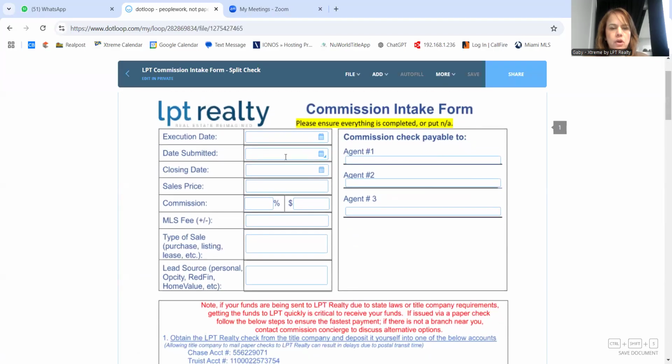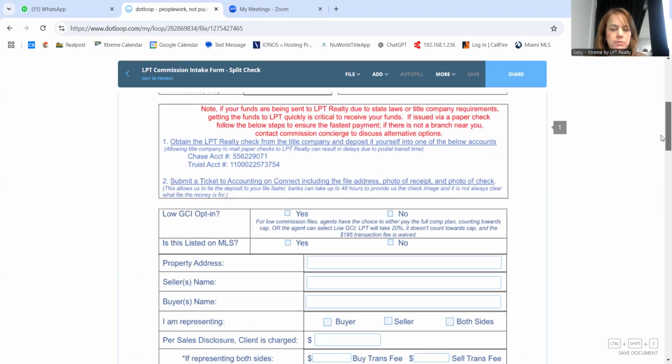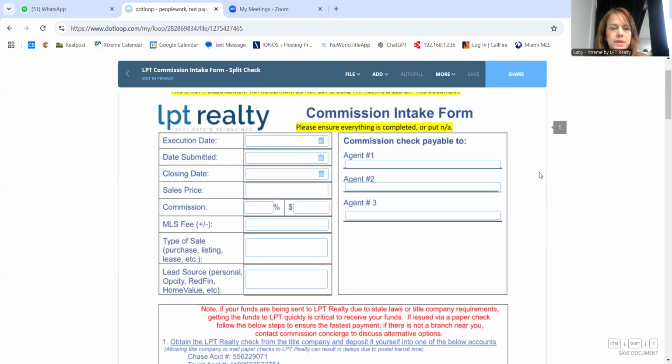Now, all these places are for you to start filling out. It doesn't mean that you have to put things everywhere, because if it doesn't apply, it doesn't apply. So let's say with execution day. Execution day is the day that you went under contract.